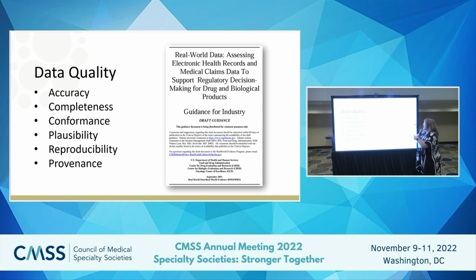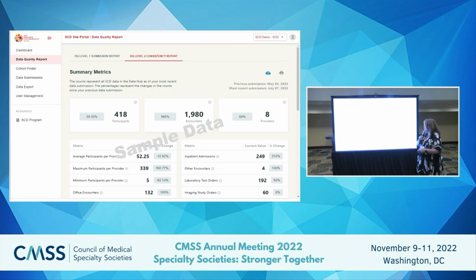We recently adopted, there's guidance coming out from FDA right now looking at how do you use electronic health record data to support regulated research. They're doing a great job at putting some specifications together. And these domains here are what we've adopted for our data quality framework. So for each domain, we've identified what our goal is, what we want to achieve, and then all of the activities that we're doing to help accomplish those. This is a lot of work. It has to be one of the highest priorities for your programs. At least that's our belief.